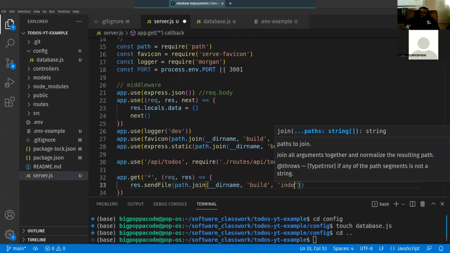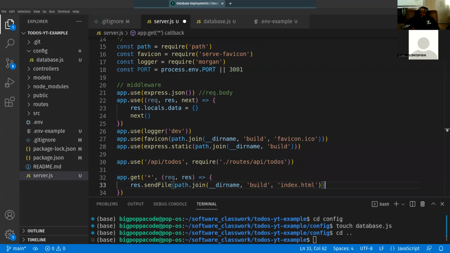And the reason why I'm going to do that is because that's the file that's going to have the JavaScript connected for my React application.